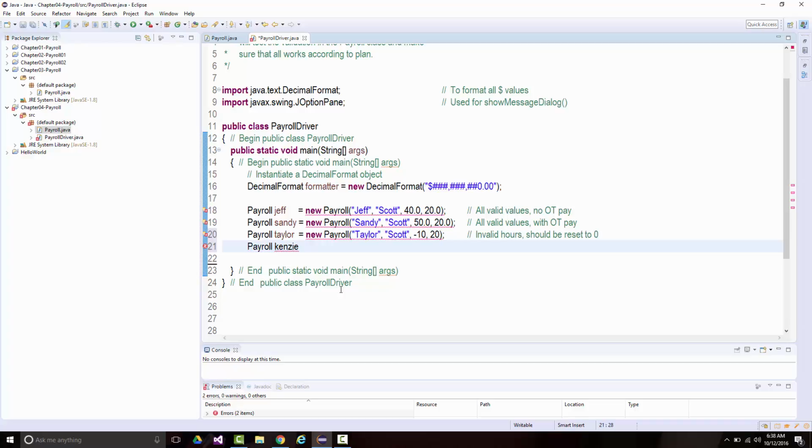My daughter Mackenzie, and we'll give her an invalid pay rate. All right, remember that the hours must be between 0 and 24, and the pay rate is 0 to 1,000. So let's make it 1,001. So that should be invalid also.